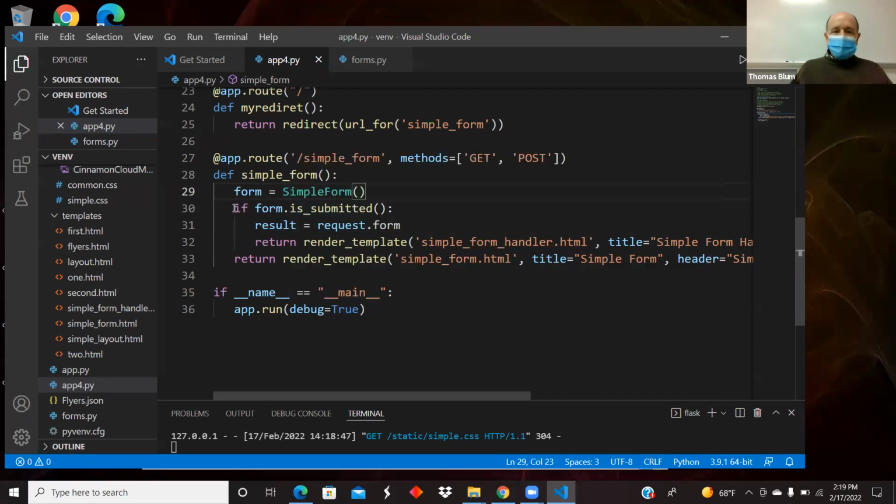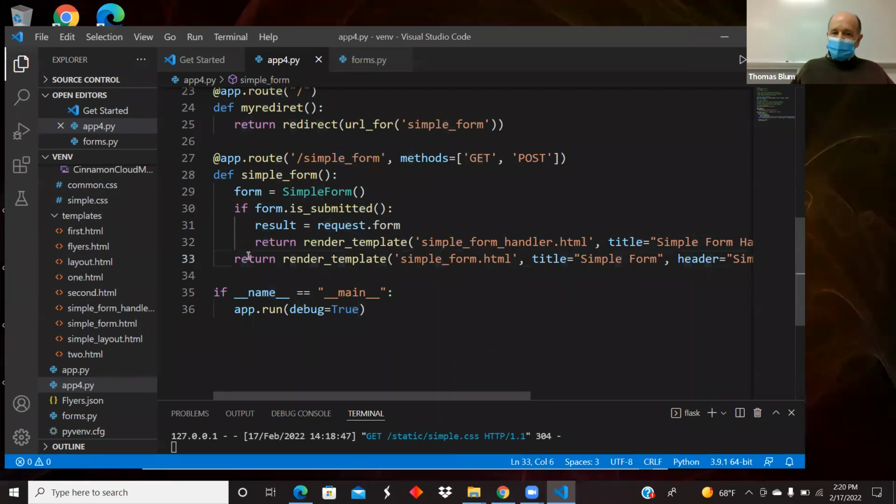Okay. And this says, if the form is submitted, that means if the user entered some data and sent it back to me, then it's submitted. Then I'm going to get the information. This is my code for getting the information off the page. And then I'm going to go to the simple form handler, which is something in my templates.